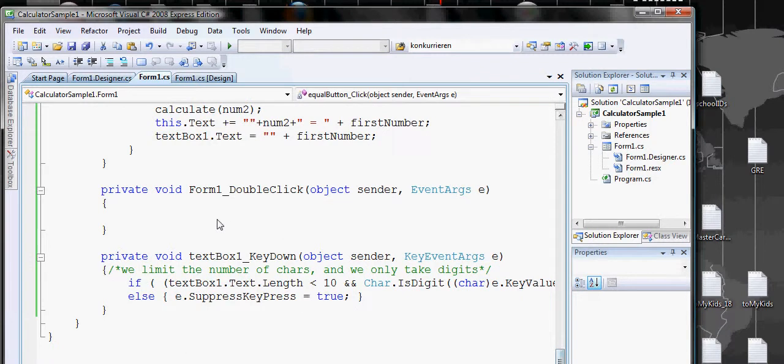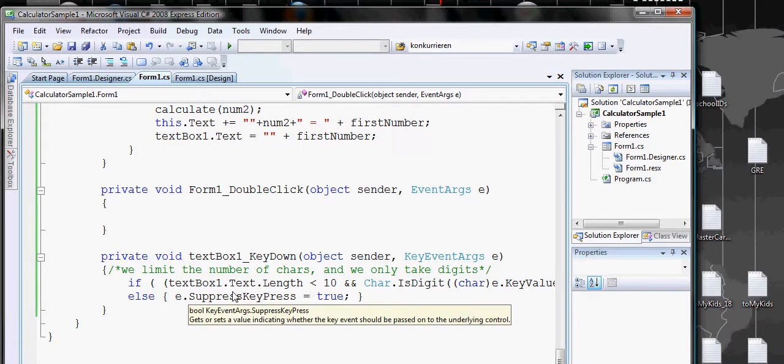Here I have created a double click. I always create a double click in my forms so that I can explain what it does. What I might include later, if I can upload it on my website so you can download and use it, is where my blog is, and that's all, as a double click or when you press help.